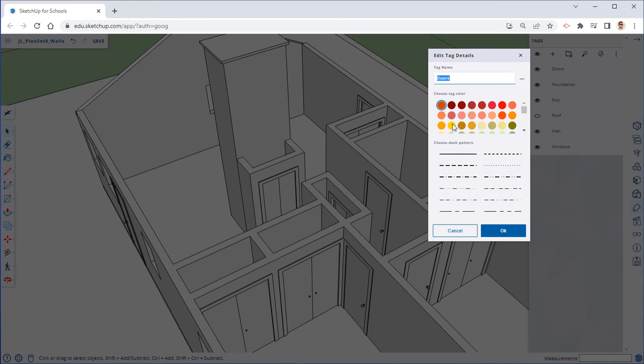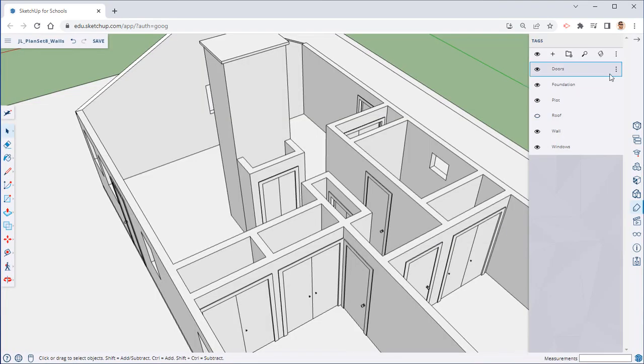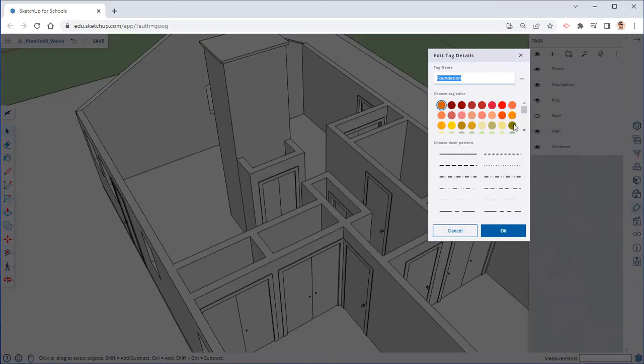So I'm simply going to go through here and make sure that all of these are somewhat different colors.